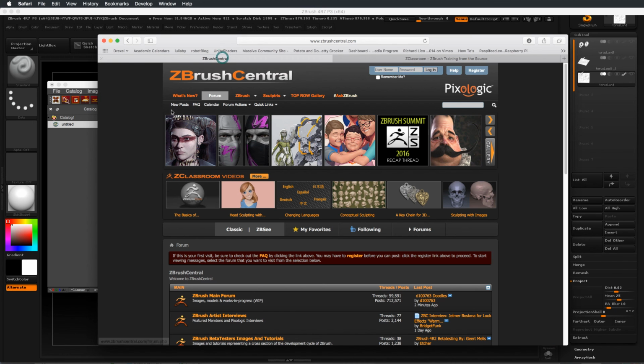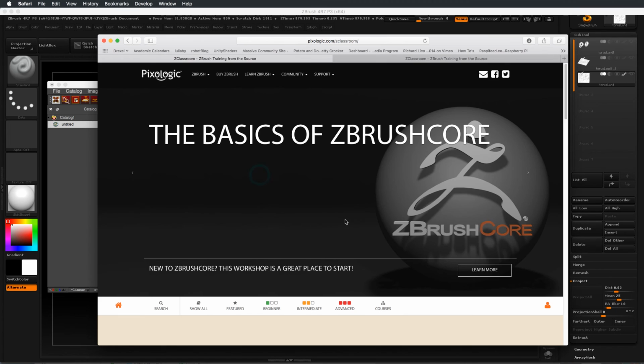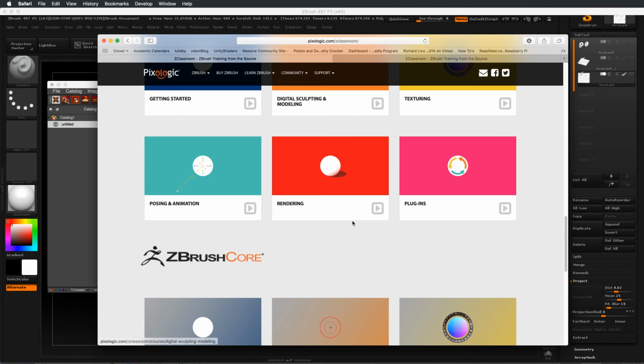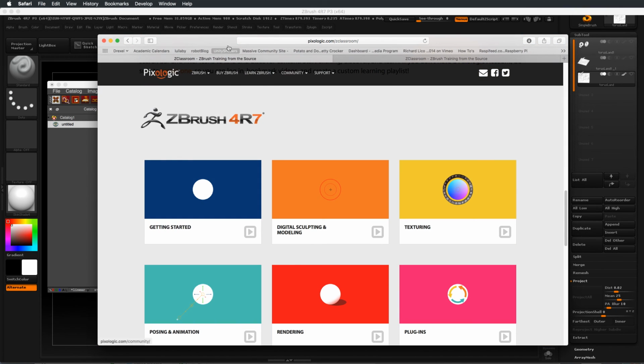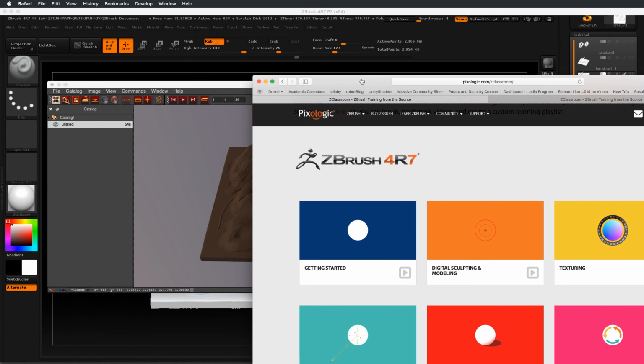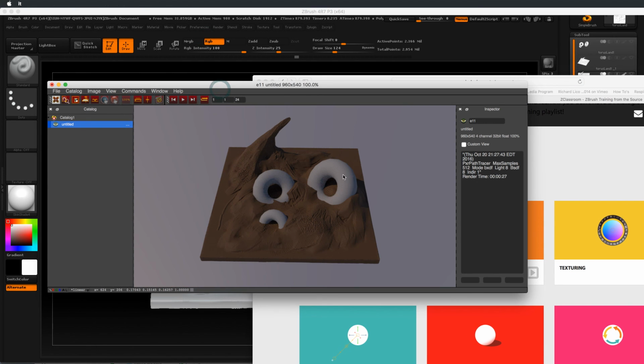And finally, at ZBrush Central, you can get a lot of stuff from here, and I'd recommend going through as much of this as possible. So anyways, great tutorials on ZBrush, and really once you get used to the interface, it's pretty delightful to use. All right, so I hope that was useful, and good luck.